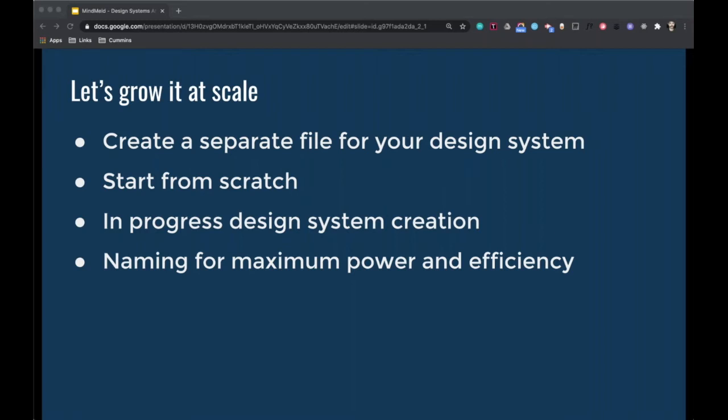As far as once we get it started, we're laying out our brand, our buttons, maybe some very basic card elements. I like to build my design system in progress. So I don't like the idea of just upfront thinking that we're all clairvoyant enough to actually lay out all of the elements you're going to need to design your views for your product. So what I like to do is we'll get a start, and then as we're creating views, we are identifying different components that we want to bring into our design system.